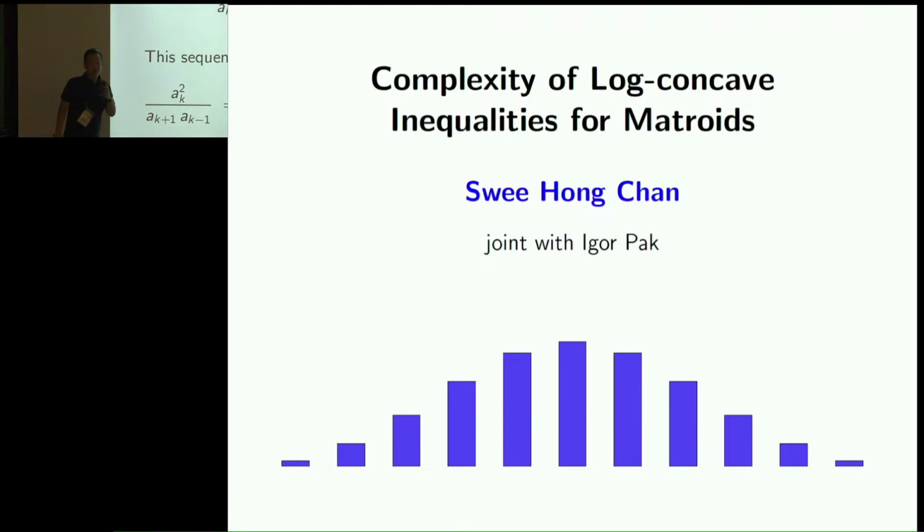Okay, everything good so far? Feel free to interrupt me at any time, or if I speak too fast. Okay, the second example comes from permutation theory. Here, a_k will be the number of permutations of n elements with exactly k inversions, where an inversion of a permutation is a pair i and j so that i is less than j, but pi(i) is greater than pi(j). So you invert the order. That's why you call it an inversion.